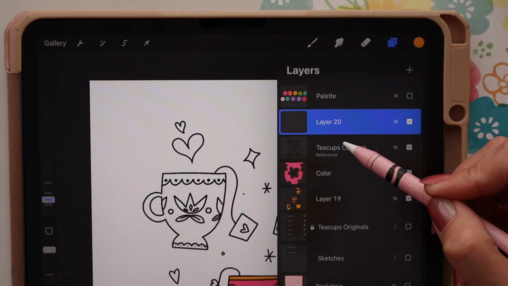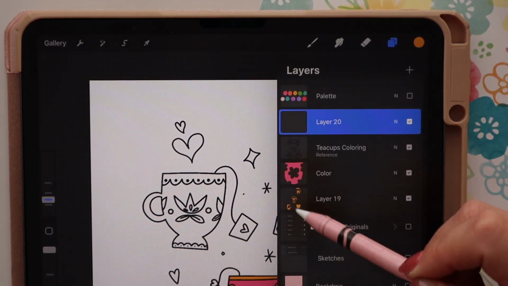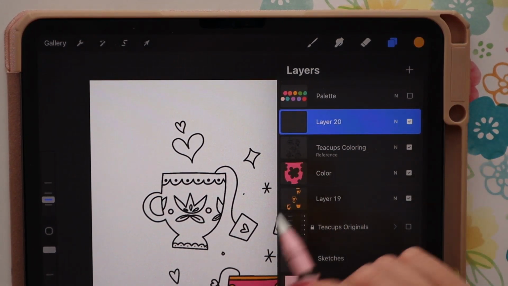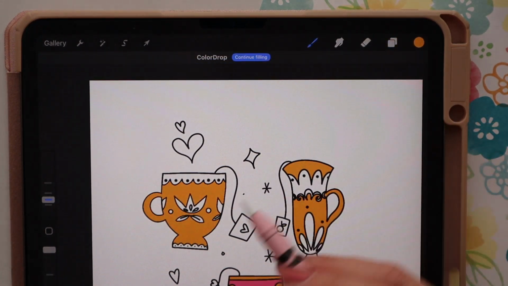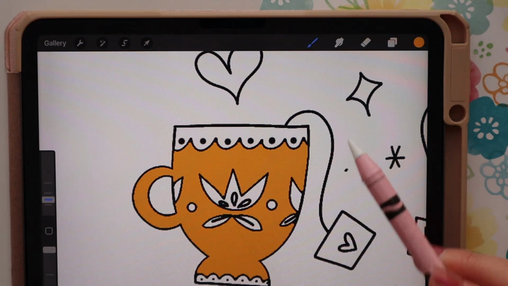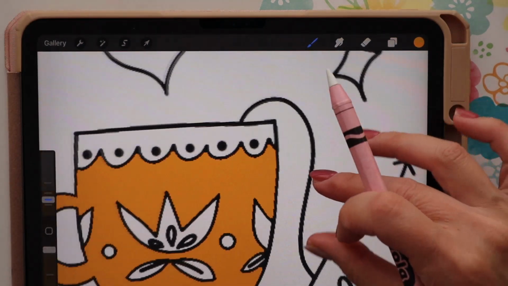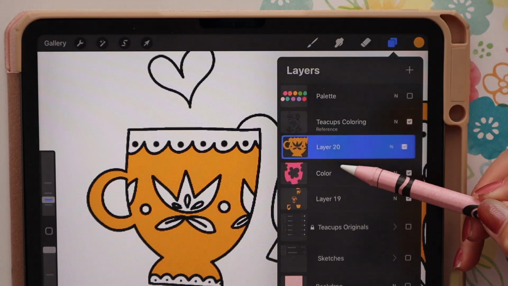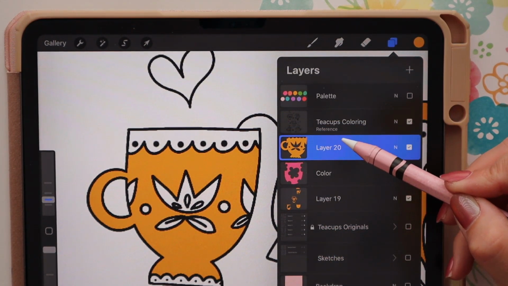So layers that are above the reference layer also will stay within the bounds. This is your reference layer for your entire canvas now. So let's say I made a new layer on top of that reference. I can still drop the color in, and it knows to stay within my reference line work. And you can see it does kind of go out, like it looks like it's cutting into the black there. If you just move it underneath your line work, it looks a lot nicer. But I think you could also adjust that with your threshold.